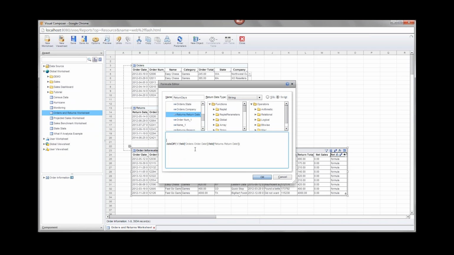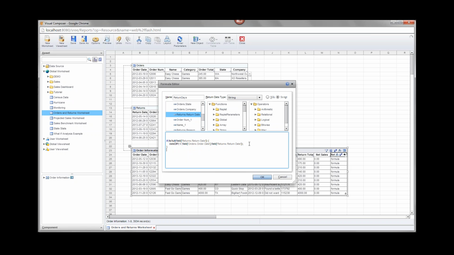But again, I have to be aware that I have null values in the result set, and I don't want to do this computation if the return date does not exist. Or if the return date is null, I don't know what this result will produce, so I'm going to avoid that. And again, I'll just write a little test. If not is null return date, so if the return date is not null, then I want to do this expression that I wrote.